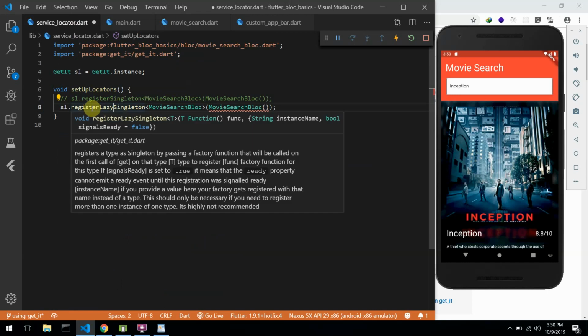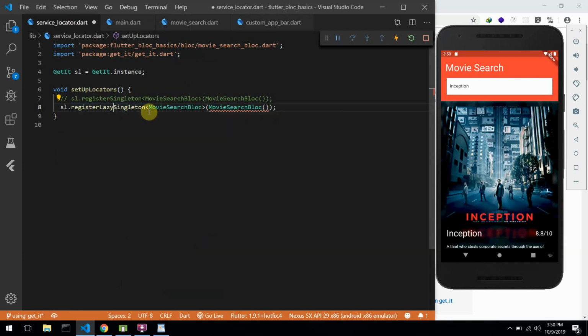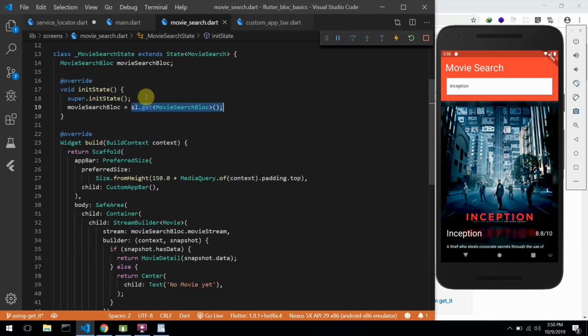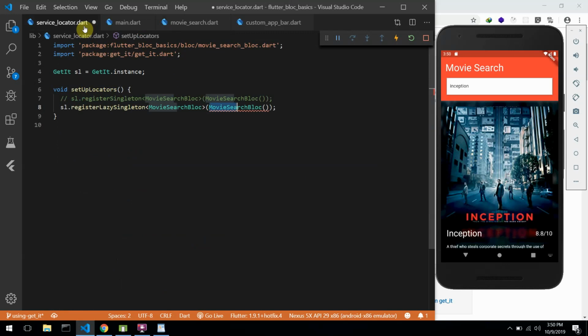So to make use of this register lazy singleton, it requires a callback, and it's pretty trivial, because if it's not going to be running immediately, you would have a callback. So whenever it sees that you're making use of it in your application, it calls this function. So this is how you make use of the lazy registration.